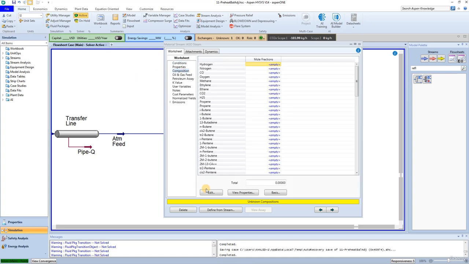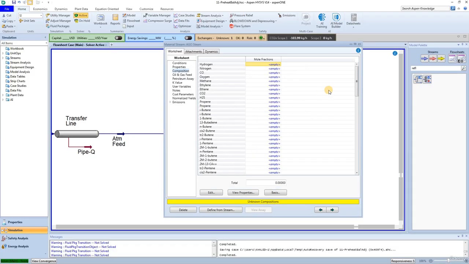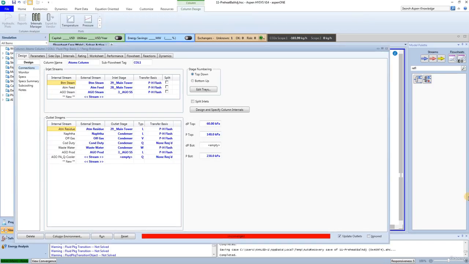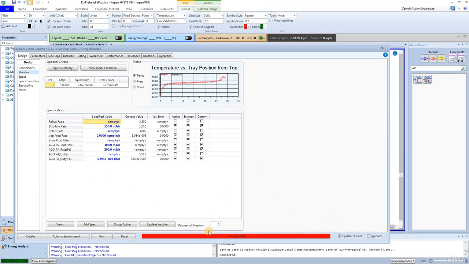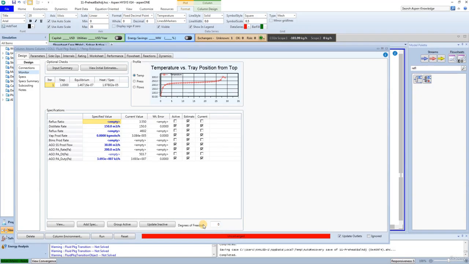On the composition page, set the mole fraction of water to 1. Return to the design monitor page of the atmospheric column. Ensure that the degrees of freedom is 0. Click Run.